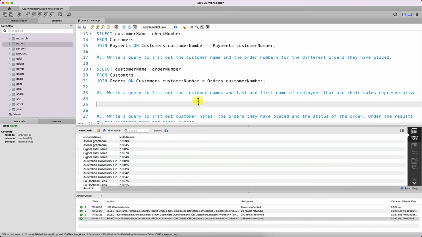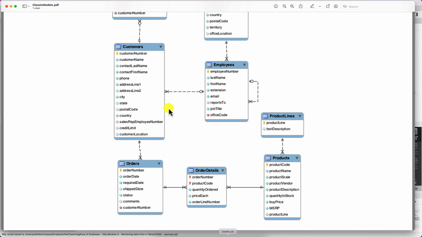The next query asks you to list out the customer names and last and first name of employees that are their sales representative. This is a little bit of a trickier query. Why is it trickier? Primarily because we are joining these two tables, employees and customers. It's a one-to-many relationship. You have the customer name and you have the first and last name of employees. Employees are sales representatives to many customers.